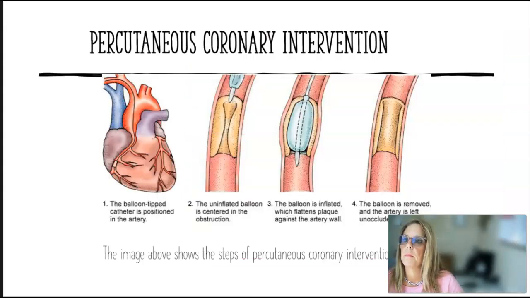And this is just, like we've mentioned with cardiac cath, the different types of interventions. This talks about how a balloon can be used to try to open up that artery. Stents are actually devices that are placed within that artery. So sometimes they'll do a balloon to open it up and then have to place a stent to keep it open.